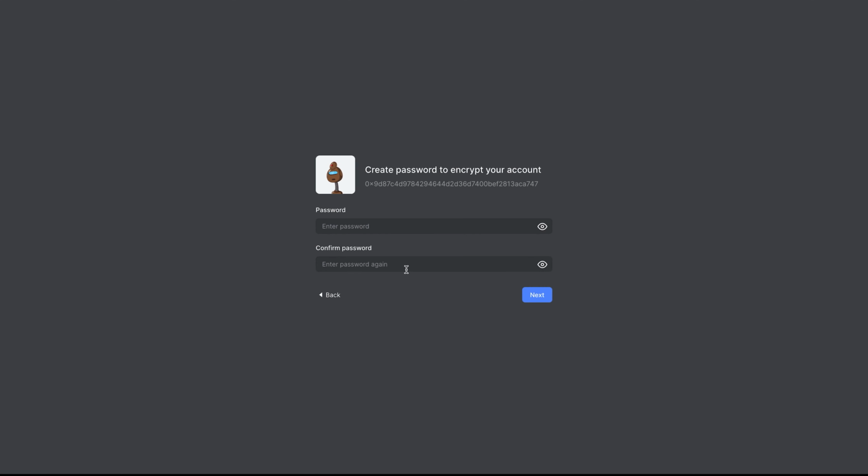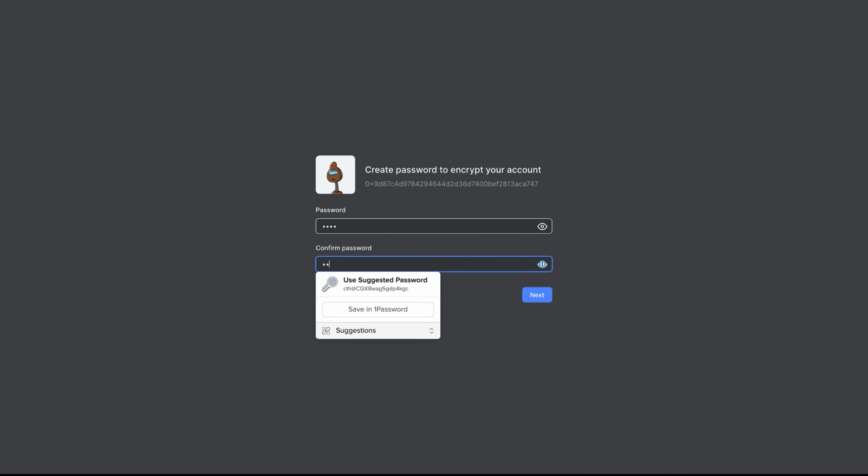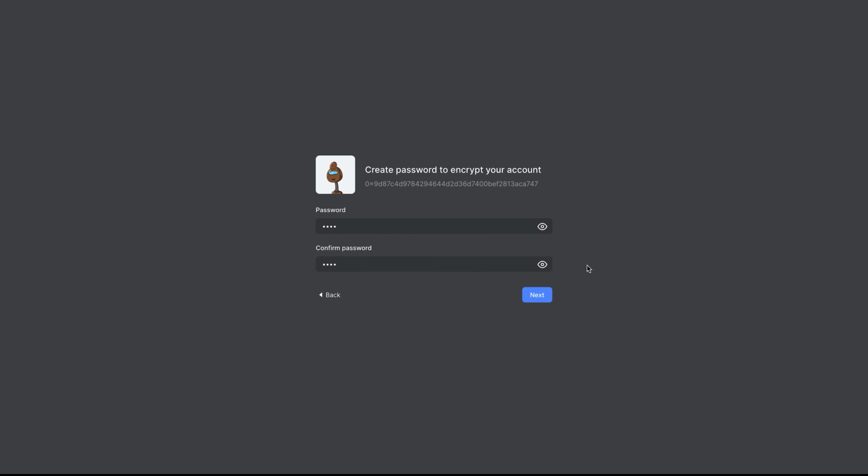And you will have an option here to create an account, which you can press. It will show you your Idena wallet address. You don't have to remember that or write it down because you will see it later as well. So you can just click on proceed and pick a password. Now I'm just going to pick something random here because I won't use that account in the future anymore. It's just for the purpose of this video. You should obviously remember your password or write it down somewhere and click on next.